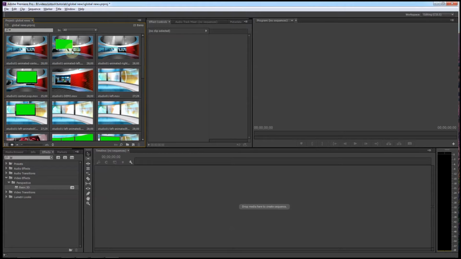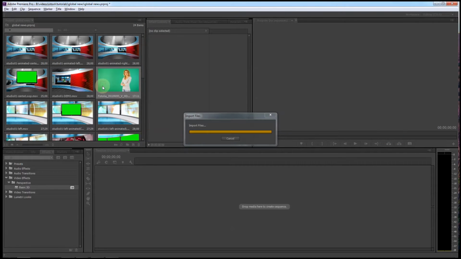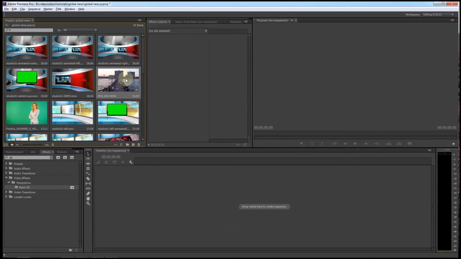First, before I do that, I'm going to import my green screen footage of my talent, and then a little stock background clip that we can put into our little B-roll clip area. So the next thing you would do would be to click and drag and drop your talent shot that you filmed on a green screen there, and then a piece of footage that you can use in the B-roll monitor area.